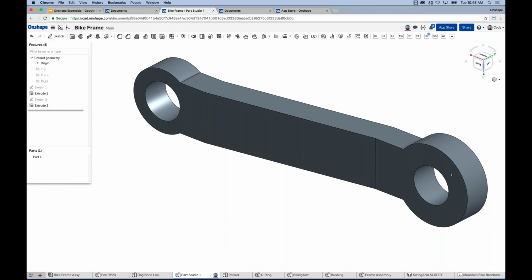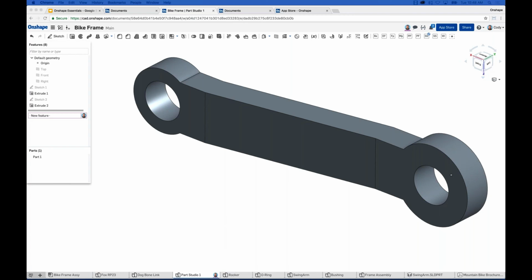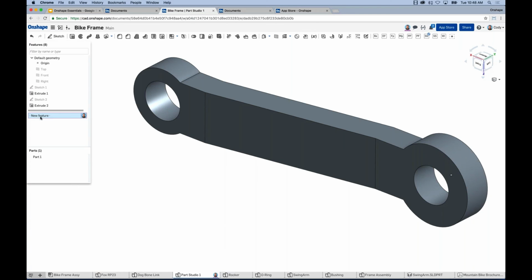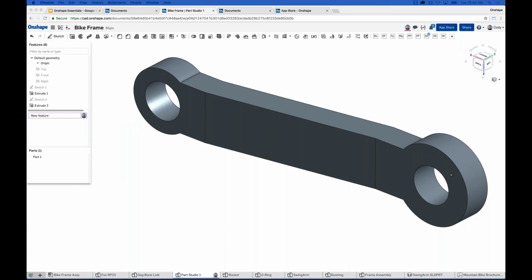Little visual cue. If they decide to add a feature, you're going to see, again, a little visual cue, new feature being added. So you're getting real-time feedback when things are changing in the model. The big thing I would stress is, it's very useful in scenarios where maybe I have big assemblies I need to put together, right? That's a task that's typically been done by one person. And in Onshape, it can be done by several people.